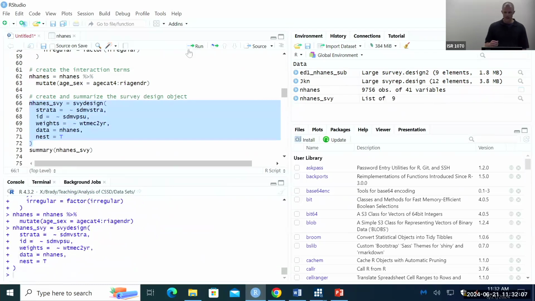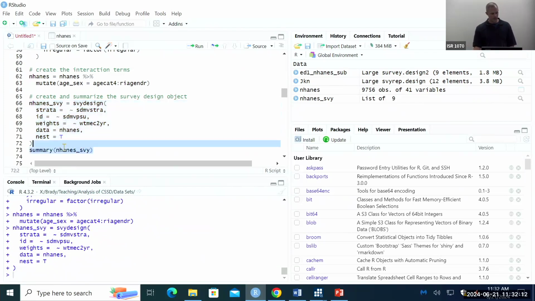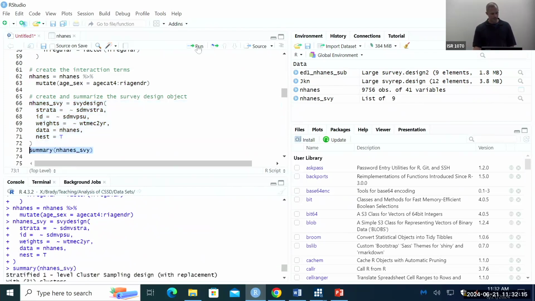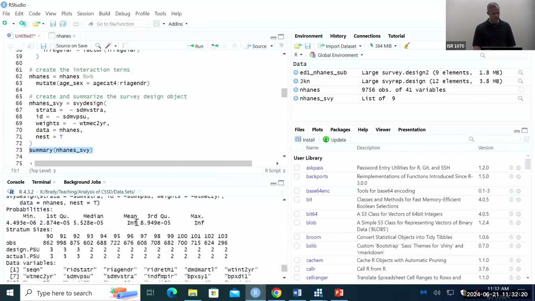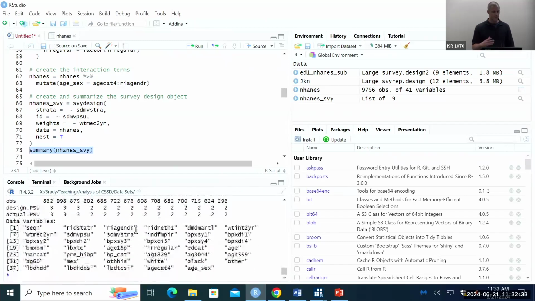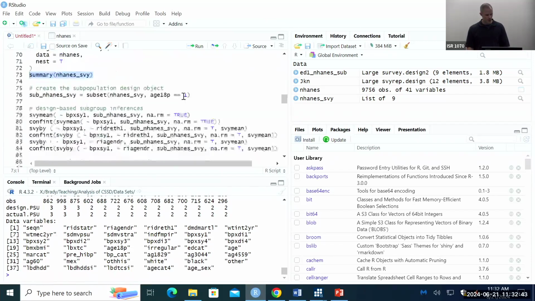All right, so now I have that NHANES SVY design object, and I can look at a summary like we did with svydescribe. Again, you see a basic summary of the sample design that was specified, the distribution of the probabilities that were the inverse of the weights, the distribution of the sampling area computation units across the 14 different strata, and then the variables contained within the data frame object. So always a good practice just to check that and make sure you're not missing anything with the way that you've set up the design features. Okay, so we have NHANES SVY ready to go.